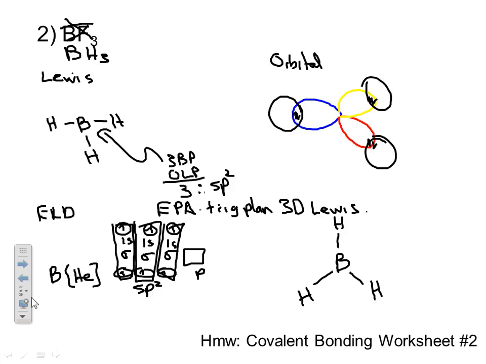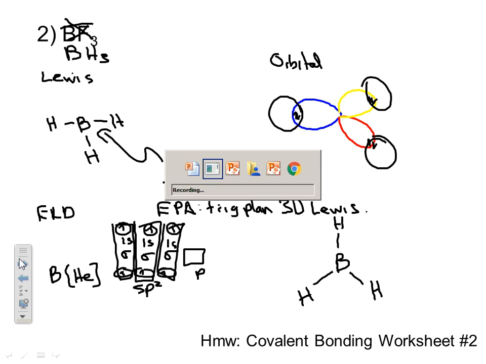All right, so at this point, I would normally be finished yesterday's lesson. And now I'm assigning you worksheet number 2, which just has some other examples on it for you to draw and do some various things. But I'm going to continue on from here with the double and triple bonds, because it does extend right on from this. But I'm going to stop the recording because I've already got a good video of double and triple bonds, and it makes no sense for me to continue recording, and it's nicer to draw on the board. So I'm going to just stop recording here for a moment. If I can get that recorder up.